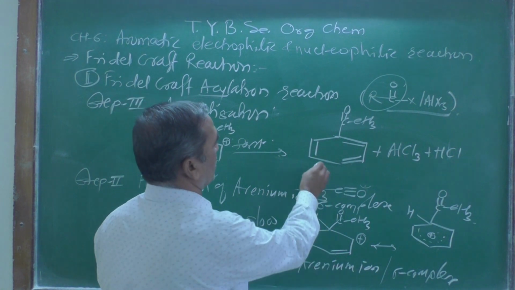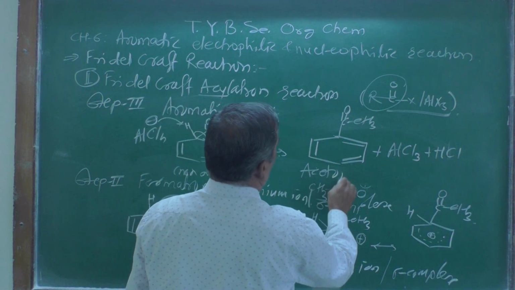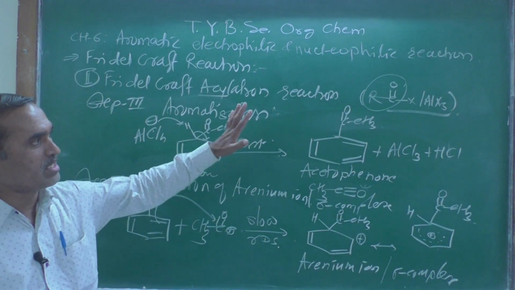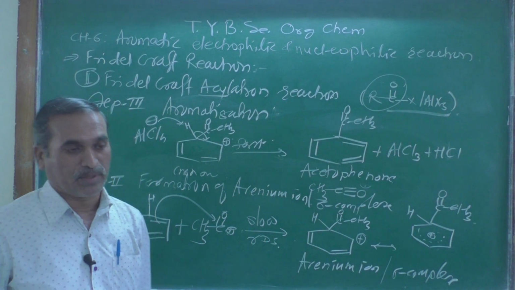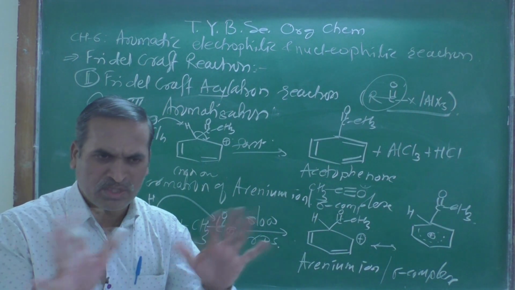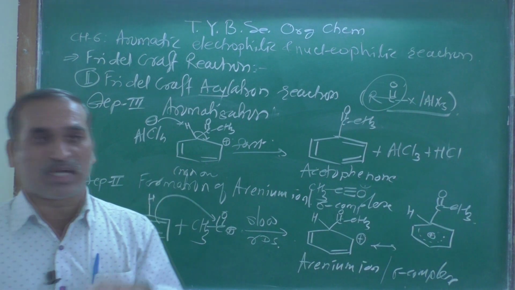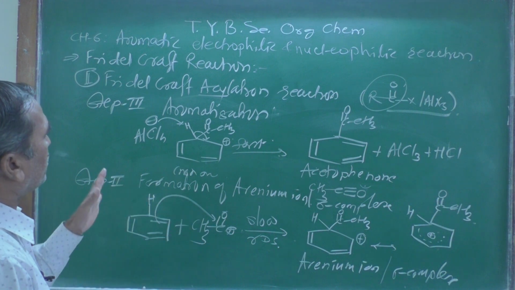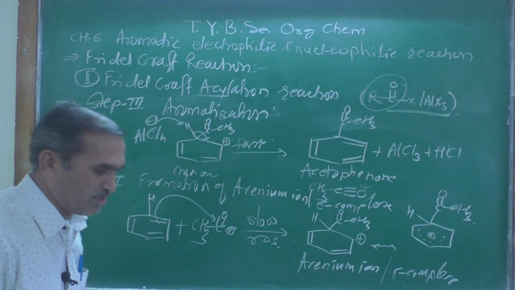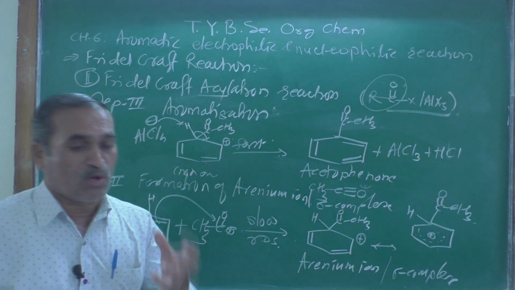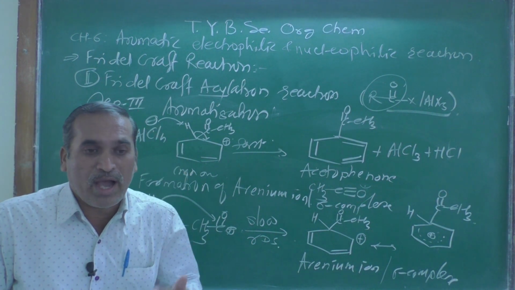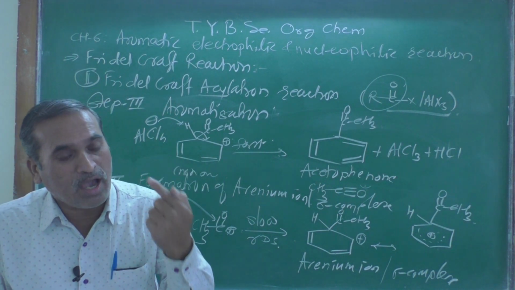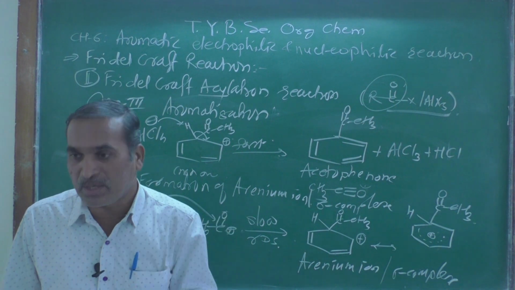So in this way, and the name of this compound, as we know, is acetophenone, right? This is acetophenone, we can prepare very easily by using this type of compound. So this is all about the mechanism of the Friedel-Crafts acylation reaction, right? And now, why this Friedel-Crafts acylation reaction? What is the reason or the purpose behind it? Why was Friedel-Crafts acylation invented or discovered, and which name is given to it?